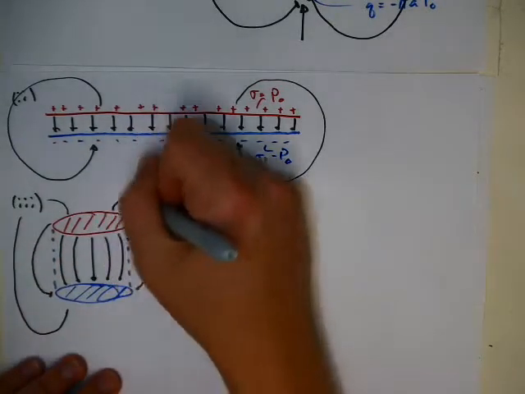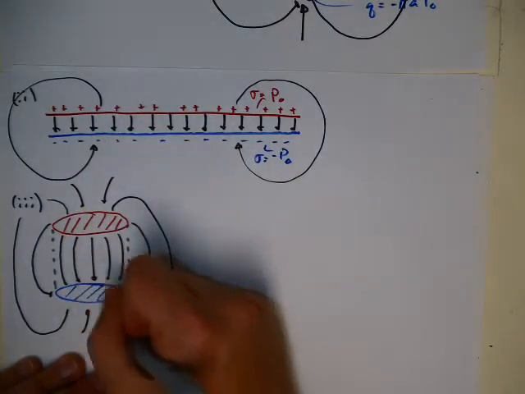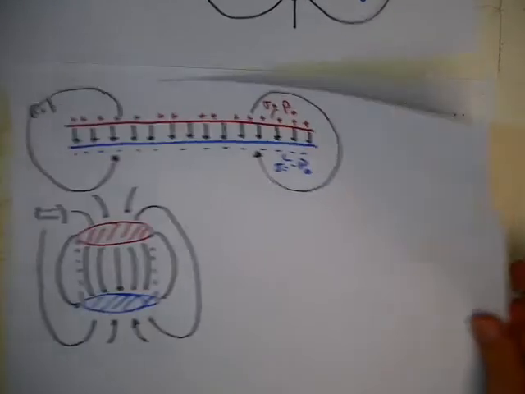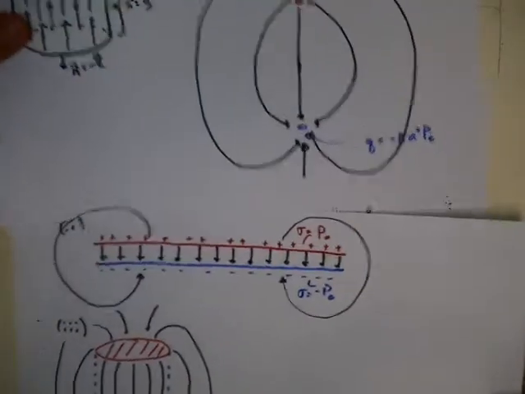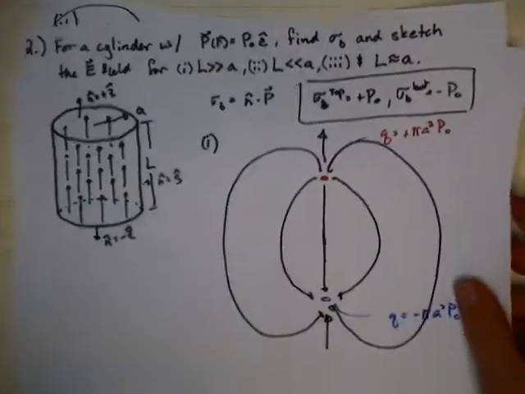And I did not give myself enough room here. That should be about good for these 3 different situations. Again, I wasn't asked to calculate the electric field, I was asked only to sketch it. And so there are my 3 different sketches for the electric field. Okay, thank you. That was problem 2.